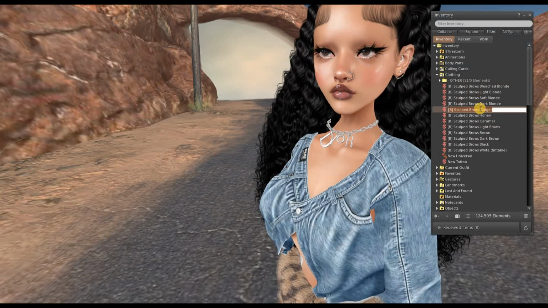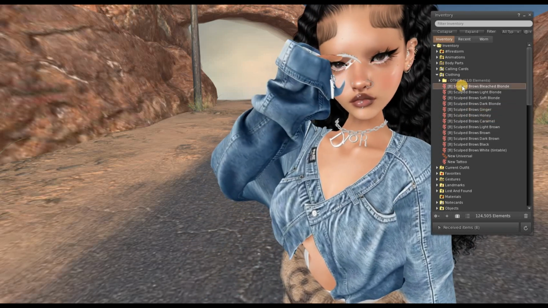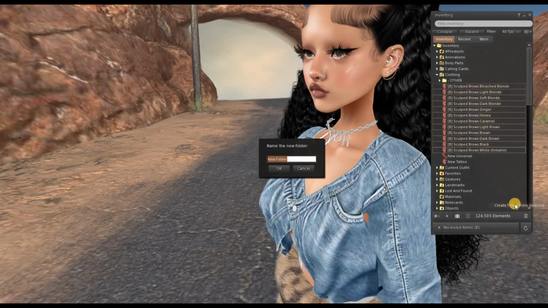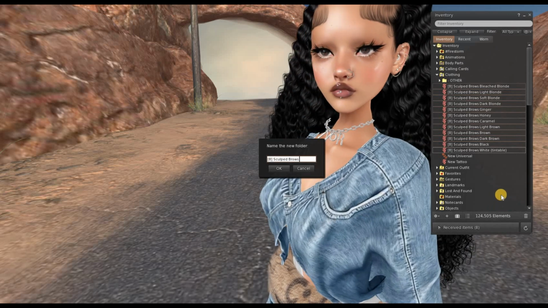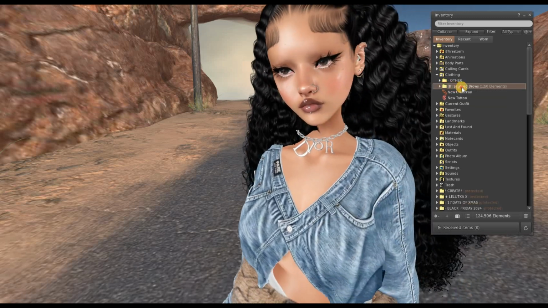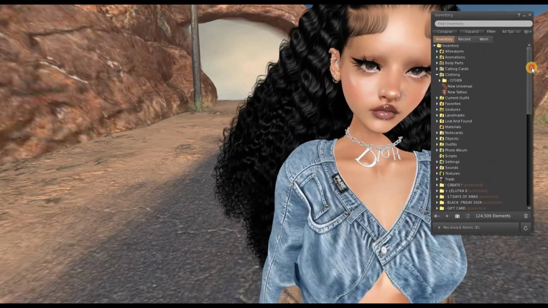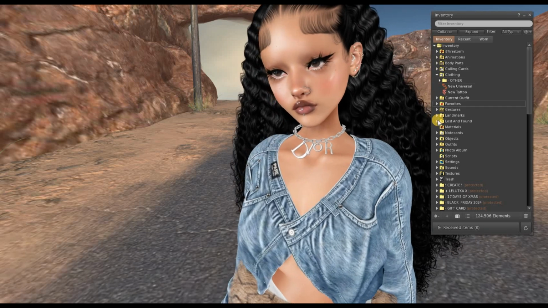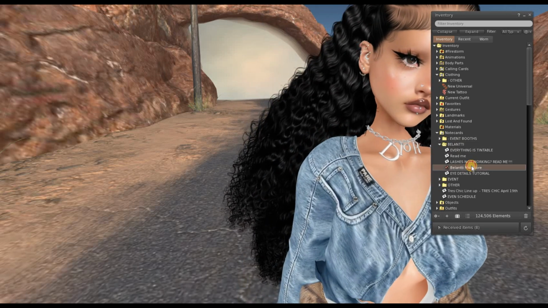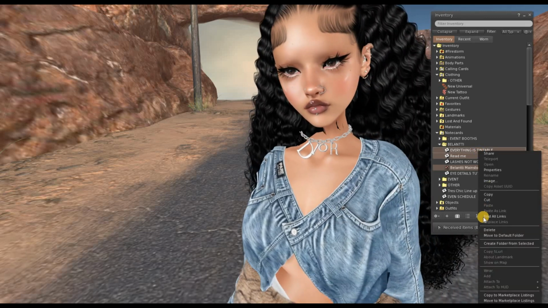Click on rename and copy this name, enter. Look at the first one, click shift up and click on this one. Right click, create folder from selected, Ctrl V, paste it. So you have your folder of your eyebrows. You're gonna take them out to the inventory. And if you have note cards or landmarks, you go and grab them. I'm gonna grab my master landmark, the read me option, and everything is tintable option.